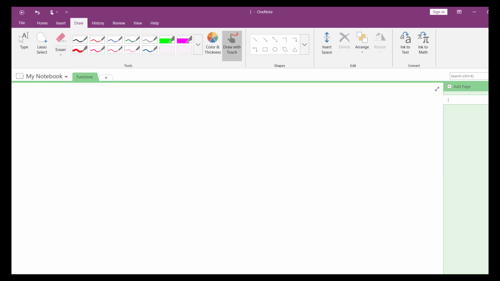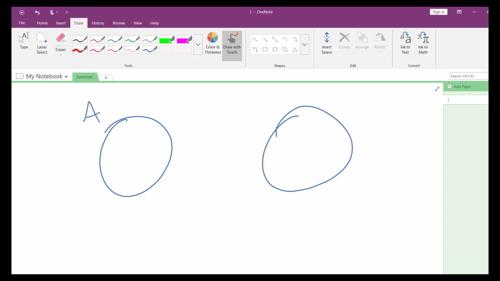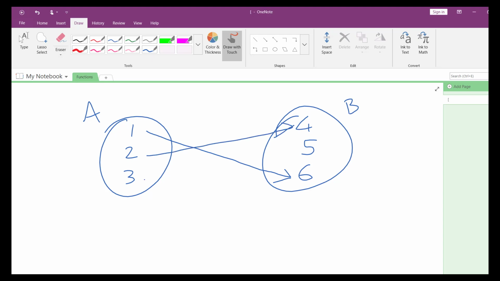So what's their deal? What do we do? A function maps one set, which we're calling A for now, to another set, B. And we're going to populate A with the numbers 1, 2, and 3, and the set B with the numbers 4, 5, and 6. So let's create a function which maps the number 1 to the number 6, the number 2 to the number 4, and the number 3 to the number 5. And let's call this mapping or function f.